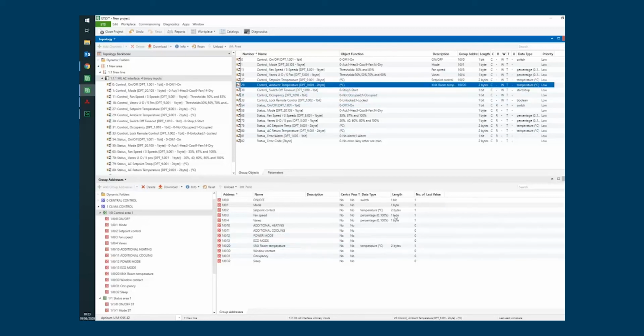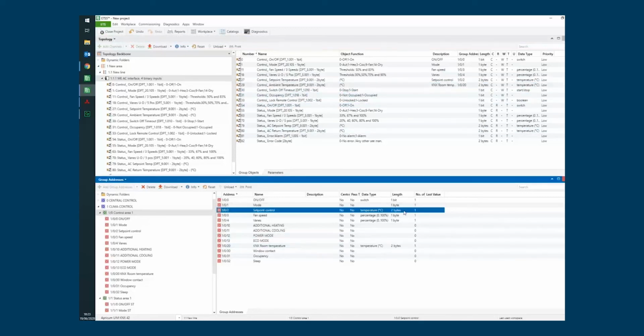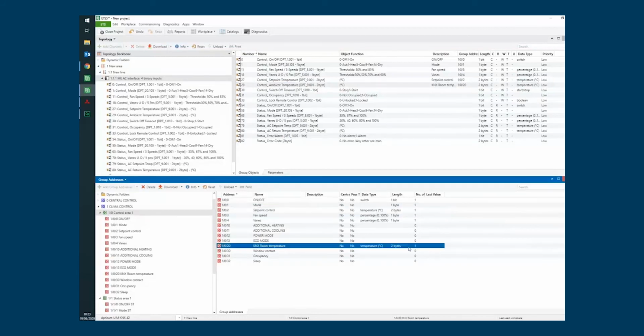This one will be linked to the room controller set point control, and this should be linked to the KNX room temperature probe. Normally this probe is located in the thermostat. It's a building temperature probe with a periodical sending, very important.